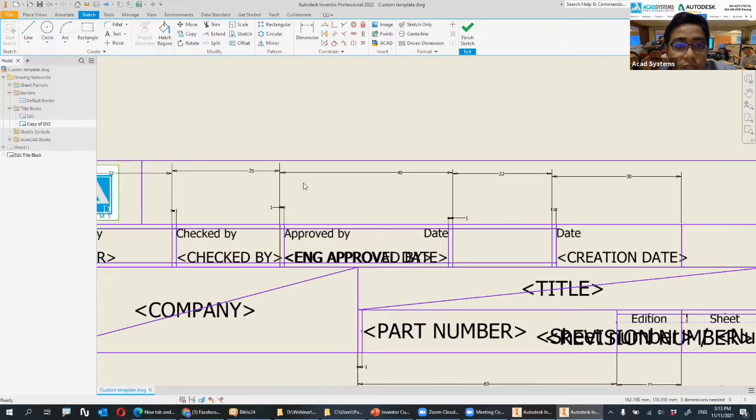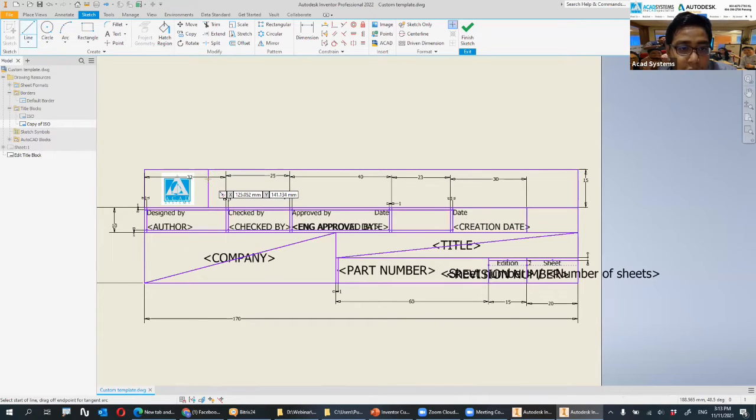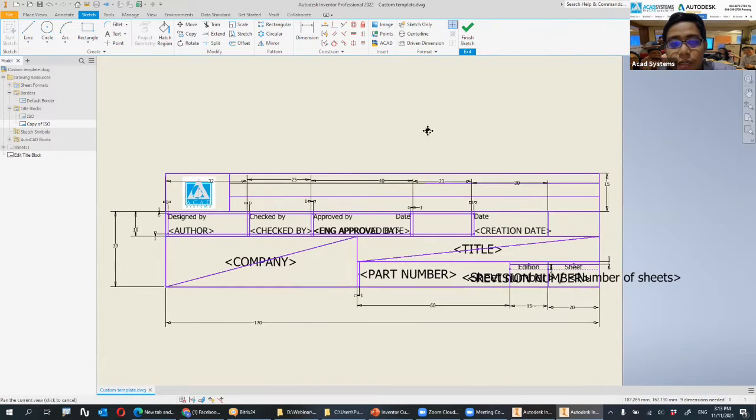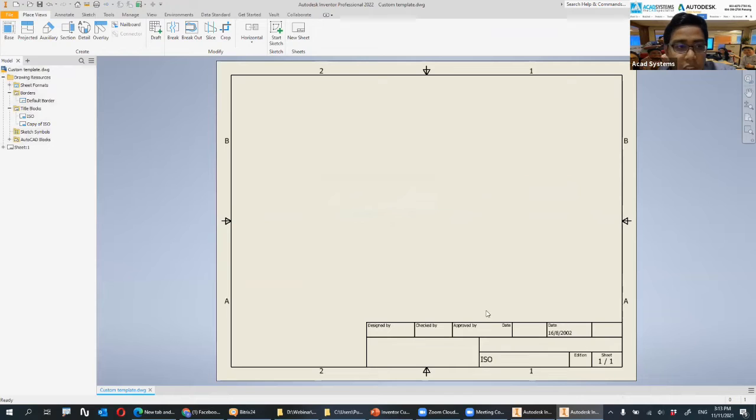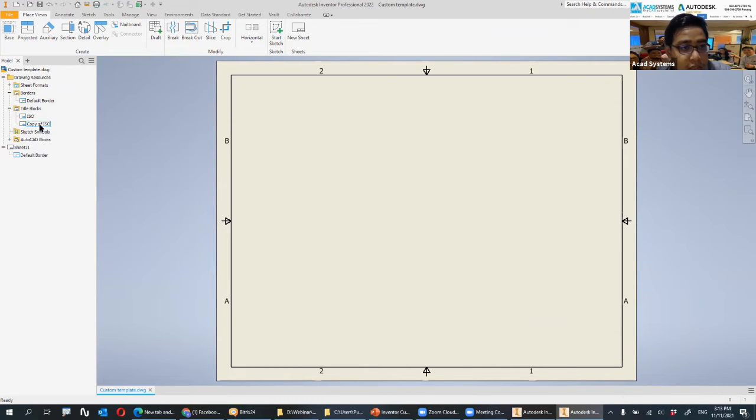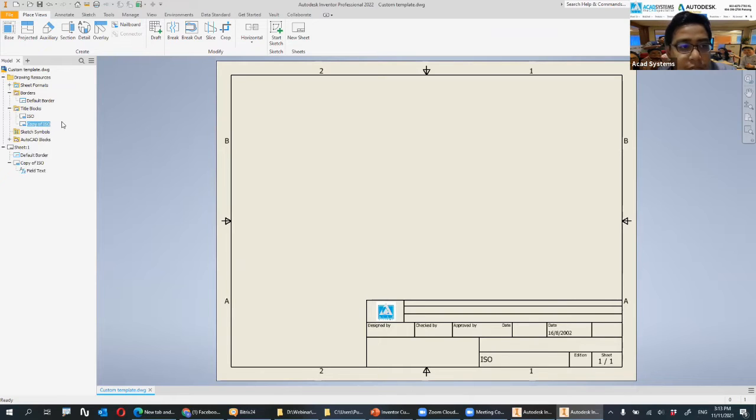So I have made some changes, and then I want to make some lines, in case I need more information over here. So I'm going to create some offset from here. So let's say this is particularly the thing that we create for our data blocks. So I'm going to hit finish. I'm going to save this one. So obviously it's not going to change here, but it's going to save over here in my data block. I'll copy. So since we already have the data block over here, I'm going to delete this one, and I'm going to insert my data block that I have newly created. So you can see it is actually shown right over here.